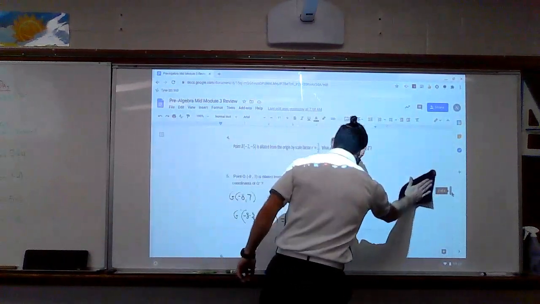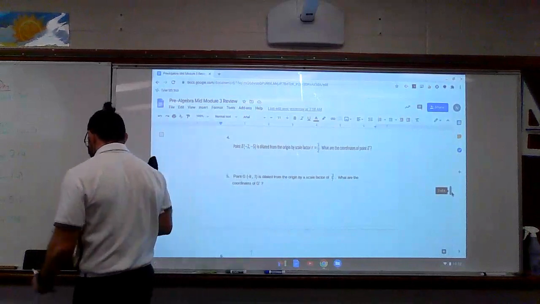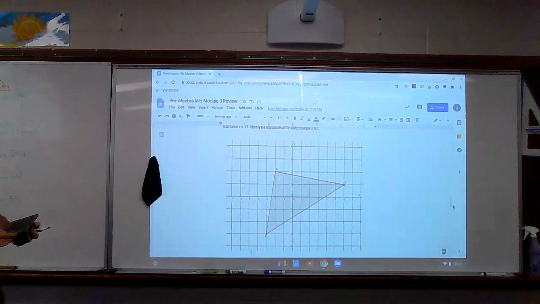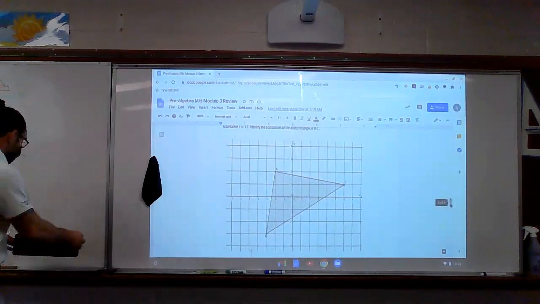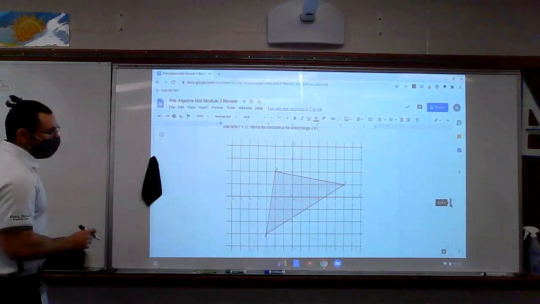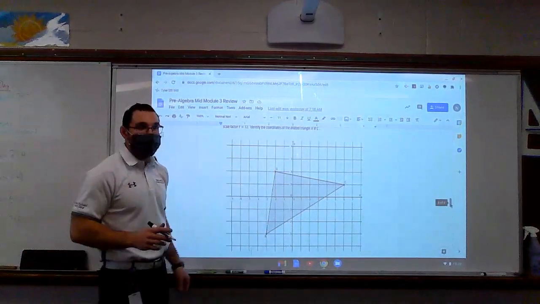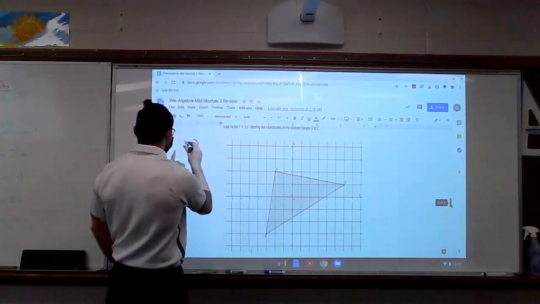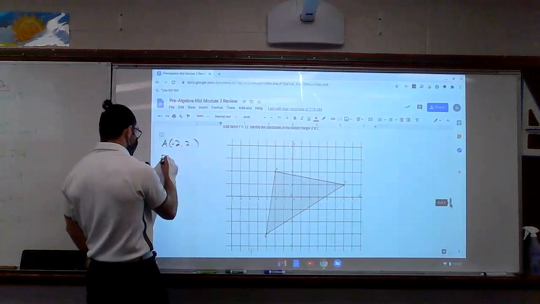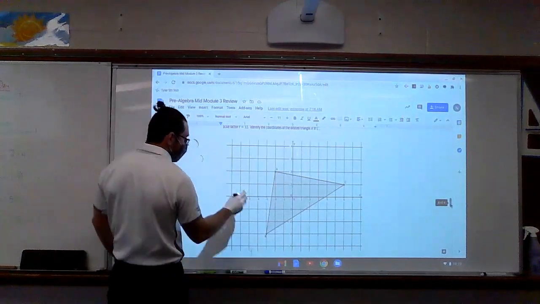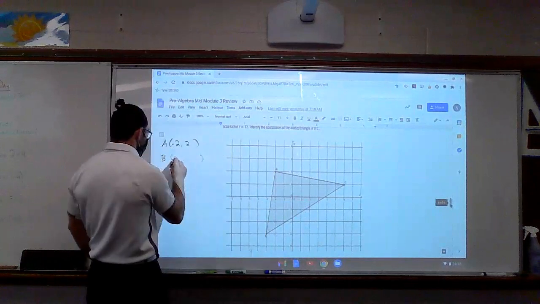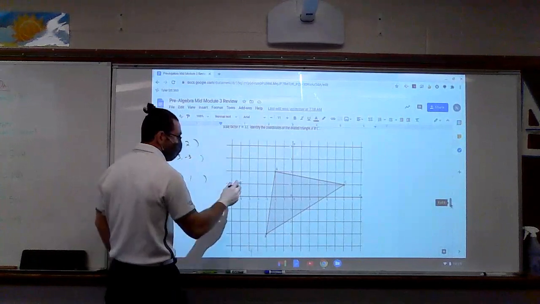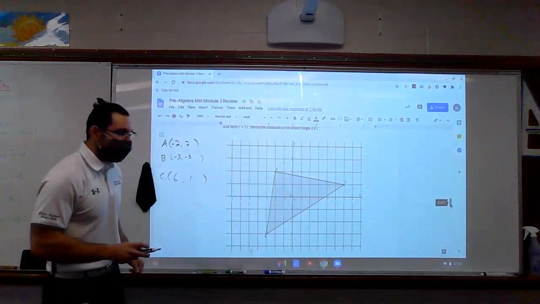Now we get to a little bit trickier stuff. These will absolutely show up on your test. Okay, so scale factor is 1/2. The first thing I need to do is know what A, B, and C are. So A is at -2, 2. B prime is right. B is at -3, -3. Makes it easy. And C is at 6, 1, and I don't even need to look. 6, 1. Perfect. Have I lost anybody?